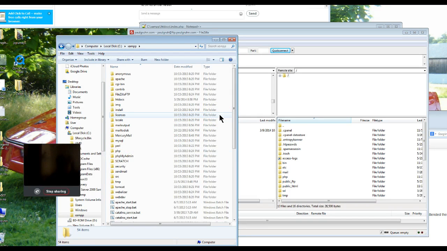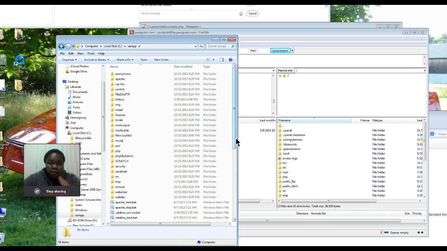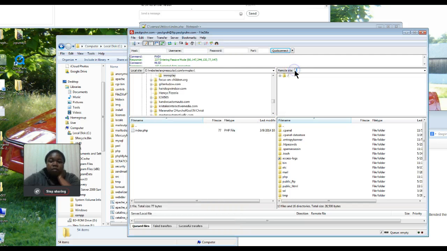This XAMPP folder right under is all the stuff that runs your website, but it is not the public-facing stuff. I can't tell you how many times students take their stuff locally and send it here to this root level. It happens all the time.